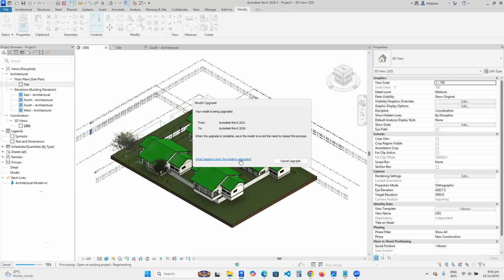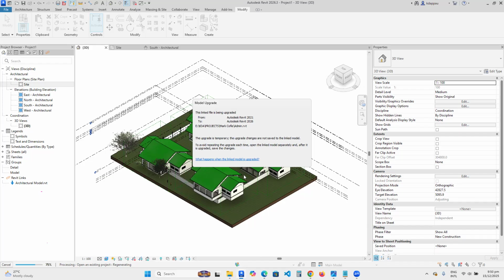It's upgraded the model. There are several files attached to it. So they are adding them. It's added the admin file, for instance.